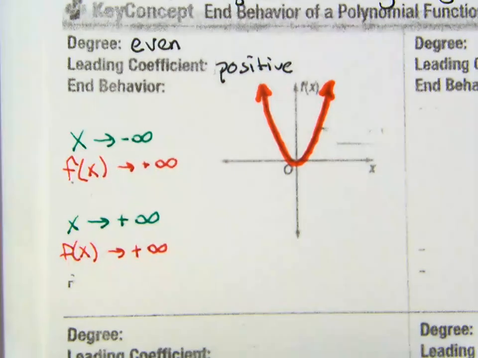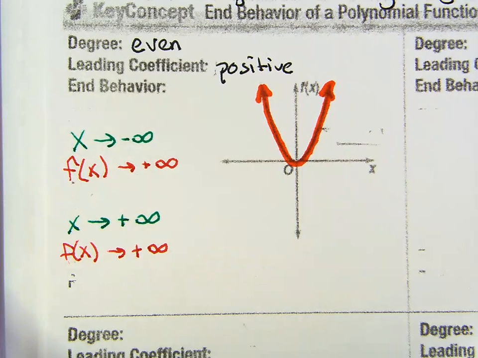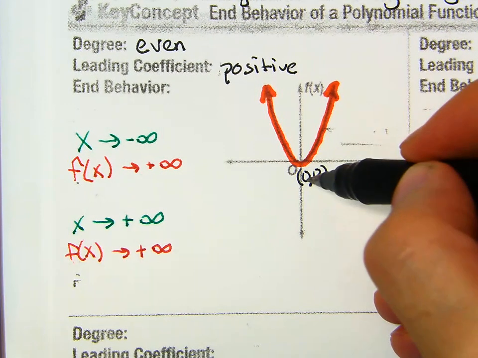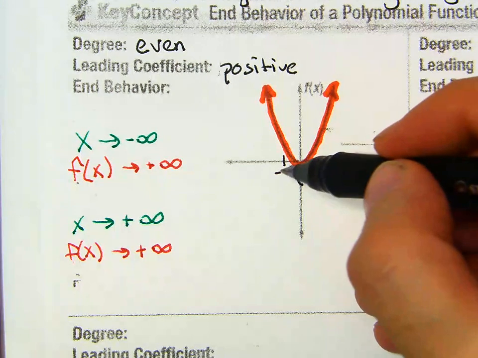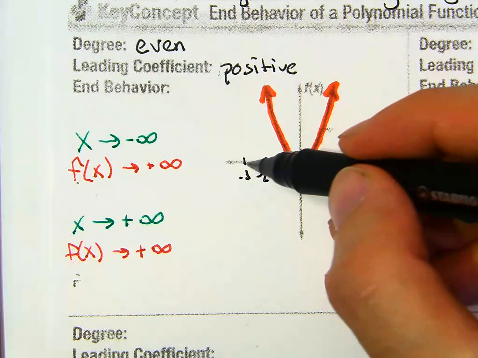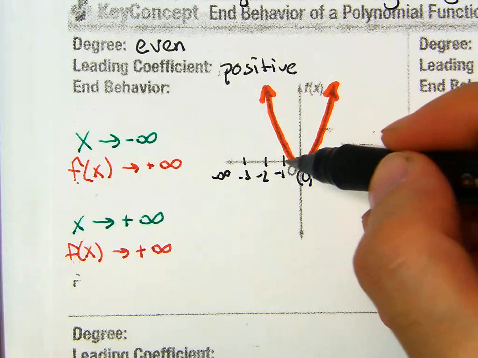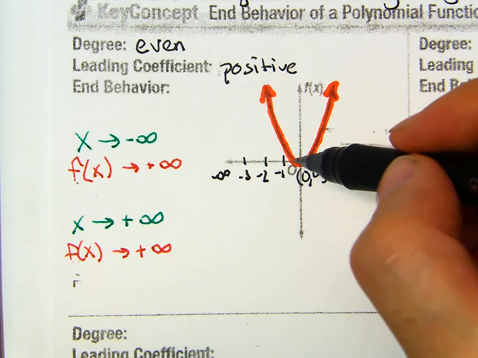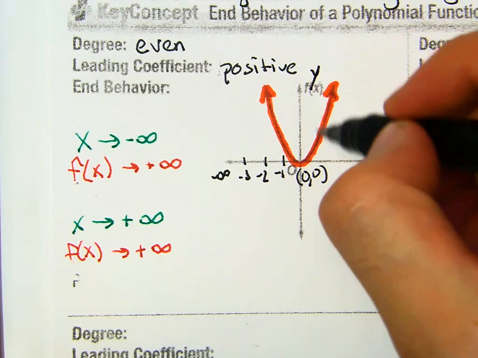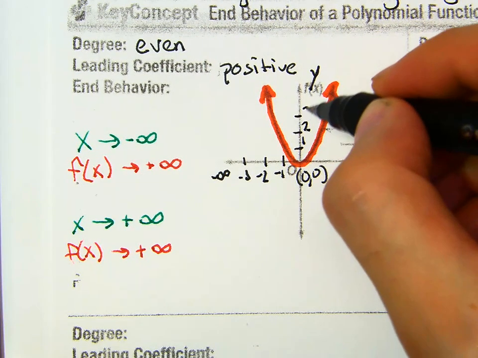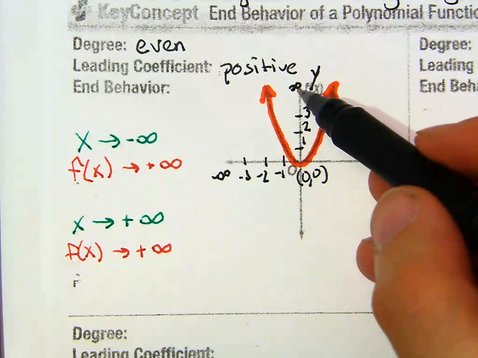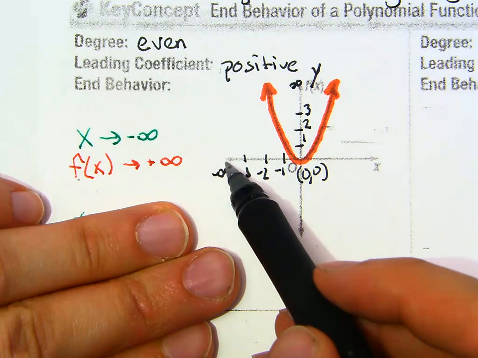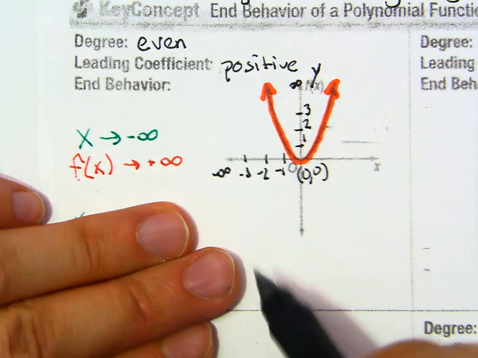Here, let's look at the graph. If we start here, this is 0, 0. Now, imagine your x value. What's my x value here? Negative 1, negative 2, negative 3. But you go to negative infinity, right? And as your x value goes to negative infinity, what's happening to your f of x value? This is your y. This is going to 1, 2, 3. It's going to positive infinity. And this is what this is talking about. Let's look here. As x goes negative infinity, f of x goes up to positive infinity.